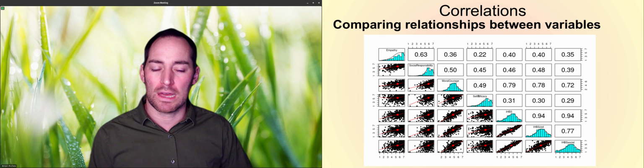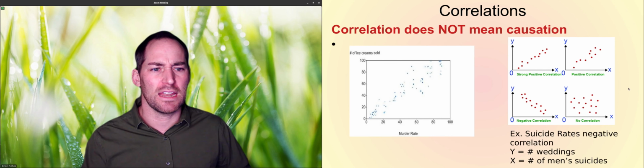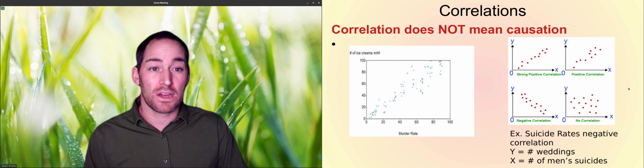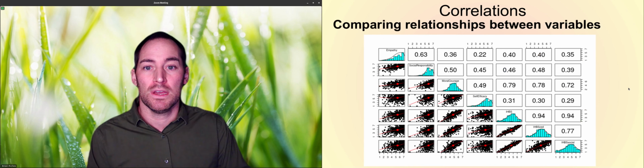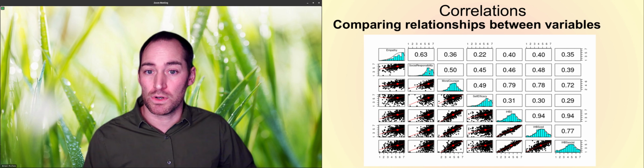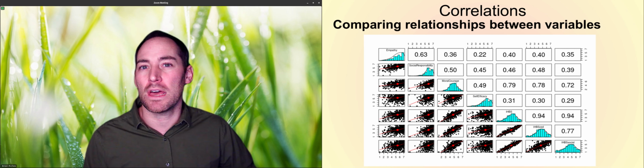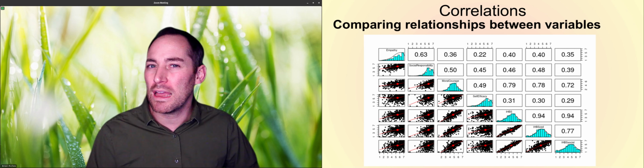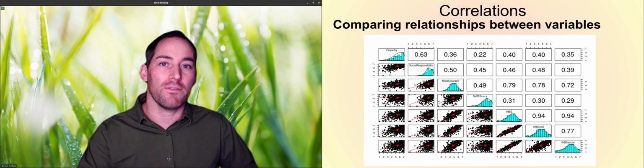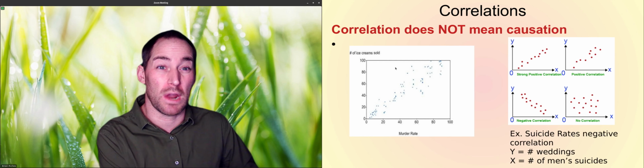Generally, that's what we like. We like to see a normal distribution for our scales. But that's another point. The main point here is that correlation does not mean causation. So having a correlation between social responsibility and empathy does not mean that empathy causes social responsibility or social responsibility causes empathy. Right? They're very related.